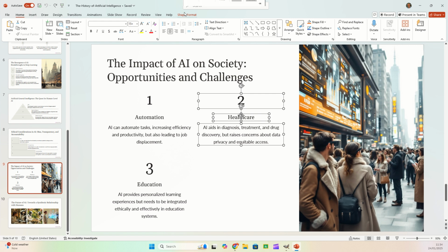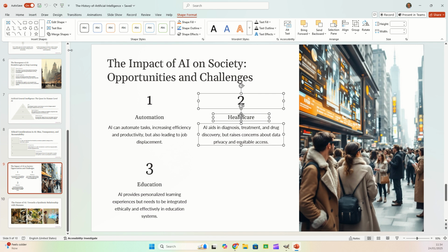And then you get a new menu. And when you get a new menu here called shape format, you have an option to merge. And I always use the union option, which merges them completely. And that then becomes one element. So let me repeat that with this one here.